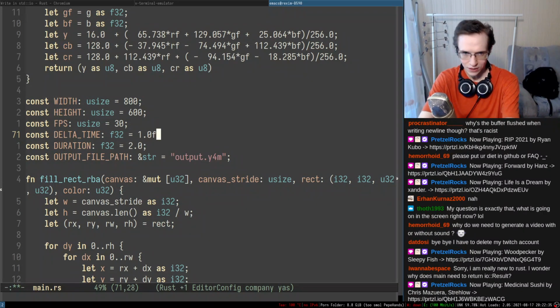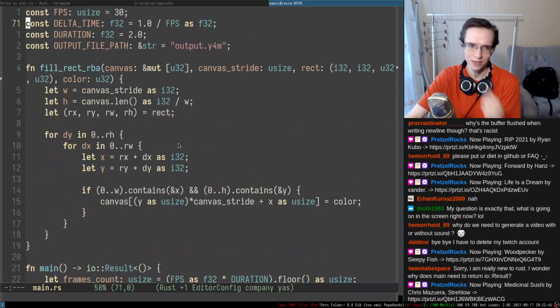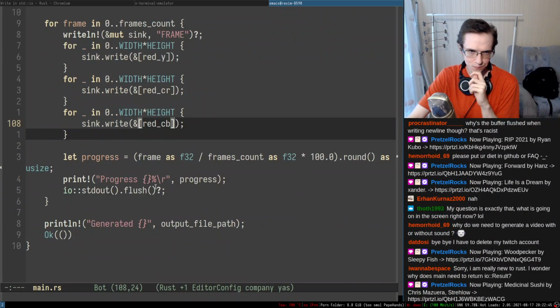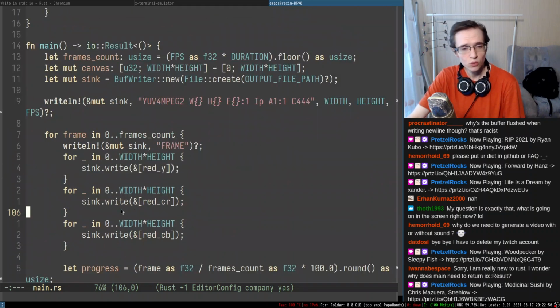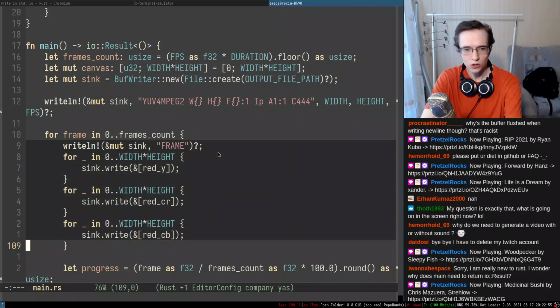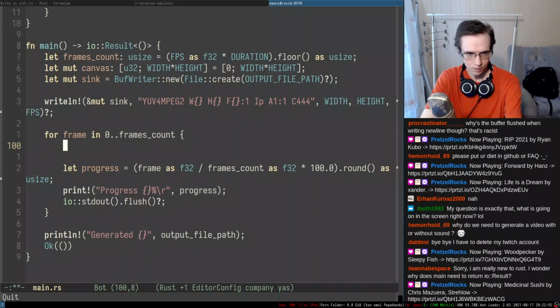So we're going to take the floating point 1, divide it by FPS and convert it to F32. There we go, so here's the delta time. Cool. Now, what are we going to be doing in here? I suppose I need to remove all of this, since it's not really needed.